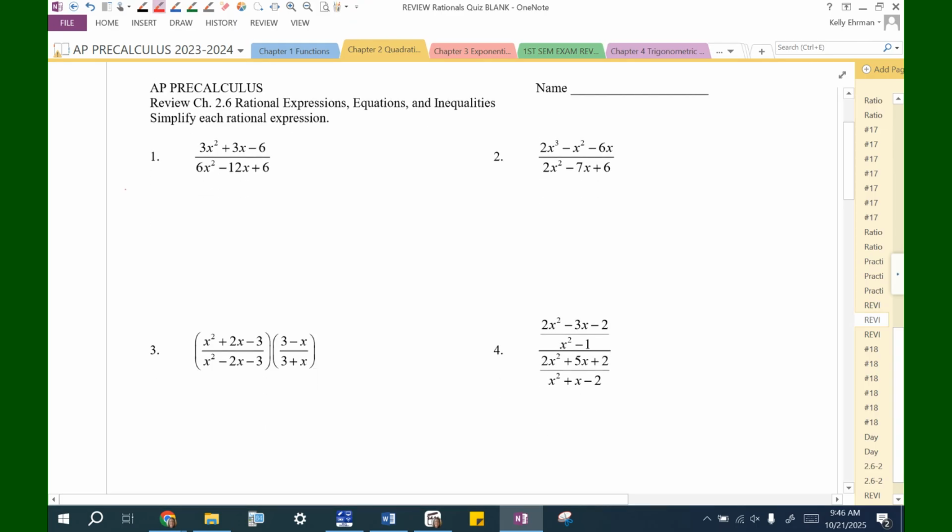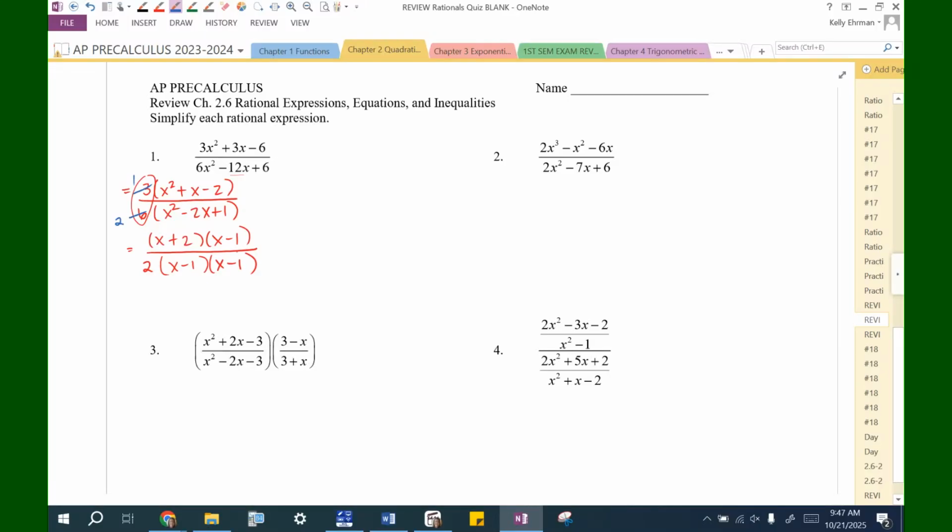So for this first one, I'm going to begin by factoring out a GCF from the top and the bottom. So I can take a 3 out of the top, and I can factor a 6 out of the bottom. You are allowed to reduce 3 over 6. That's 1/2. And then we need to keep factoring these trinomials. There's just a 1 up here, so I don't need to write any number. This is going to be x plus 2, x minus 1. Down here, there is still a 2 because remember 3 over 6 was 1/2. There's a 2. And then this factors into x minus 1, x minus 1.